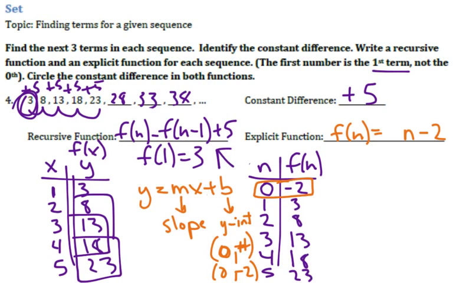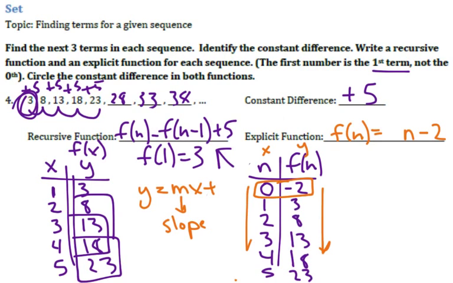Then if we're trying to figure out slope, slope is just how x and y change. Well, this is like the y, that's like the x. So how is this growing as this grows by 1? Well, we're adding 5 each time. Okay? So our slope should be the y over the x, or 5 over 1, which we would just call 5.